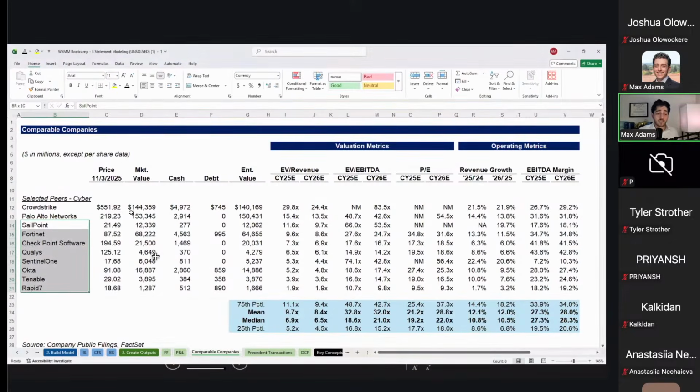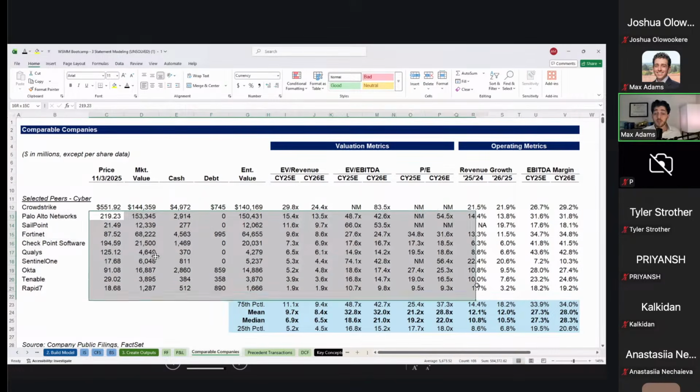That's where we would get a lot of these from the 10K. We get a lot of these from other information services providers and equity research reports. And then the hard thing is you'd have to figure out what the revenue, the EBITDA, the market cap, the price is for all of these other companies.